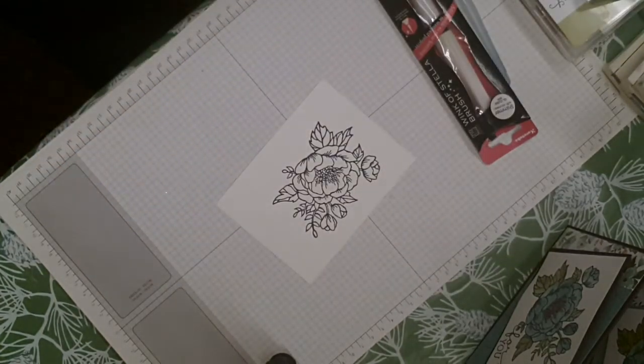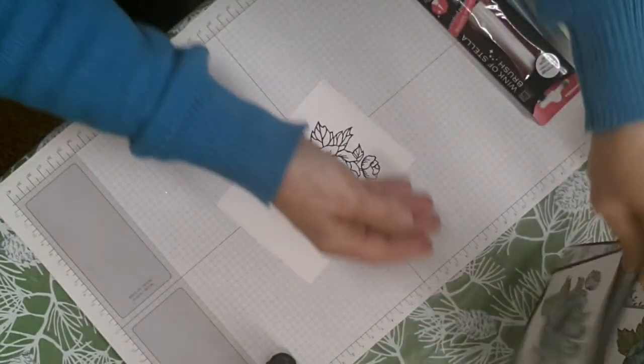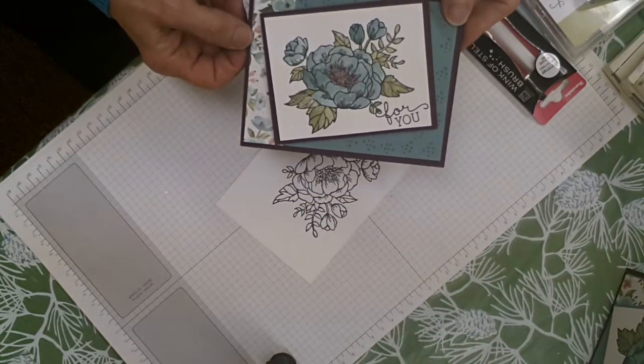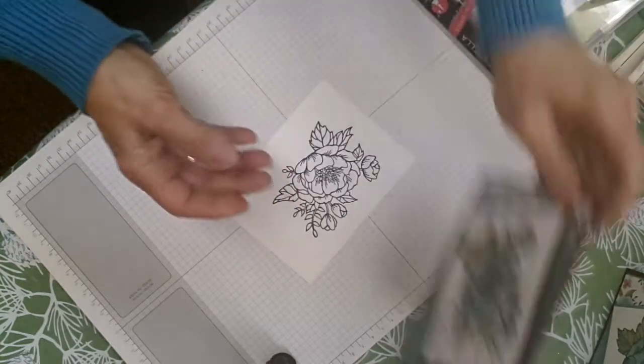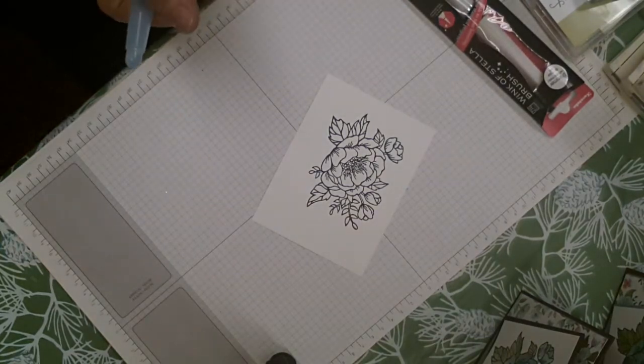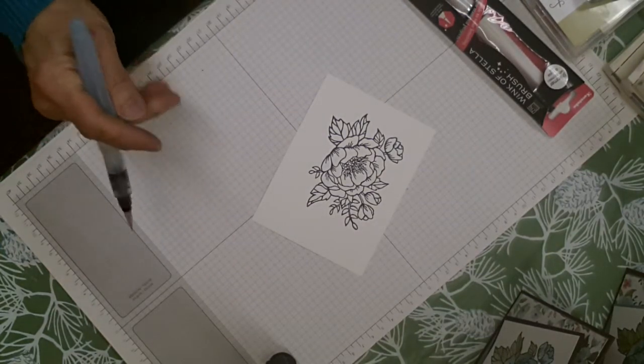Now the finished card looks like this. And you can see there's just a little bit of glitter on there. Well, I'm going to show you how I ended up doing that. I'm probably taking a big risk by even trying this on camera today, but I'm going to try to do this quickly. I'm going to use my aqua painter.